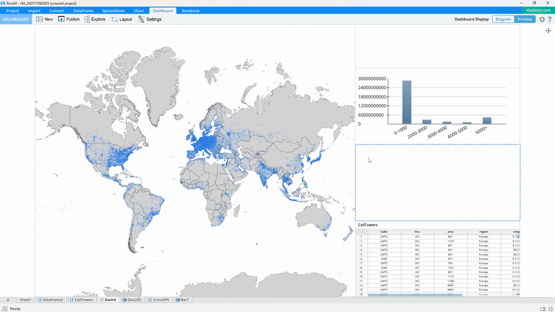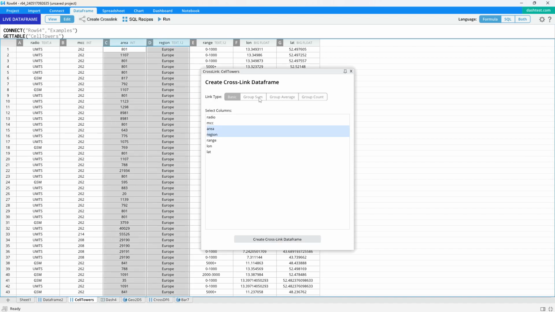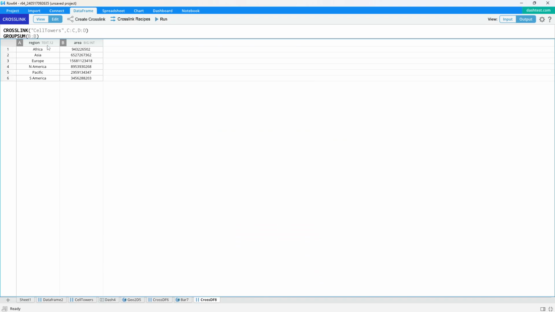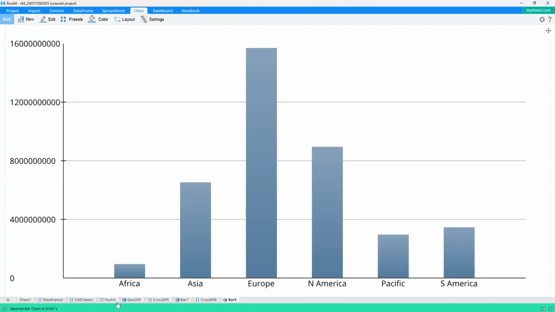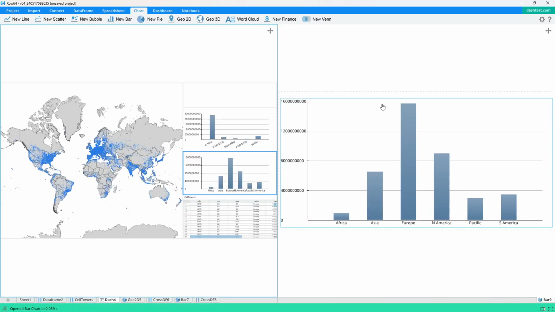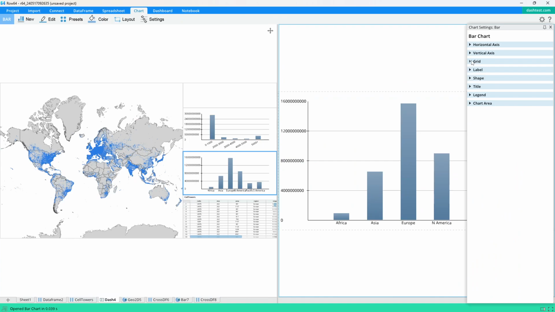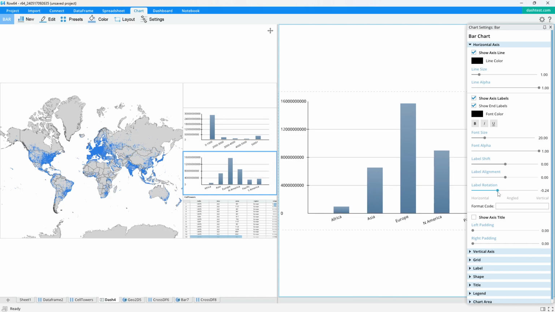So hit F4 to full screen this, and then we want to link this one. We're going to link the region to the area, cross-link it, and make a chart. Great, and drag that into our dashboard. Same thing, control click, and then we're going to rotate the horizontal axis a little bit to make it look a little better.